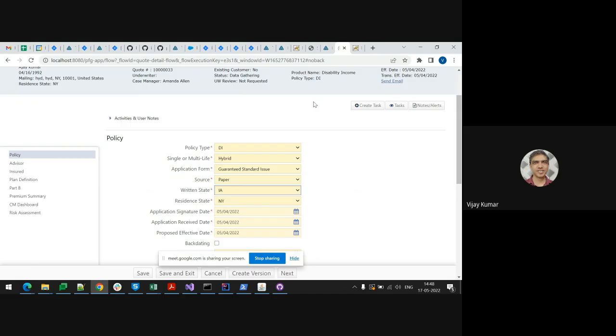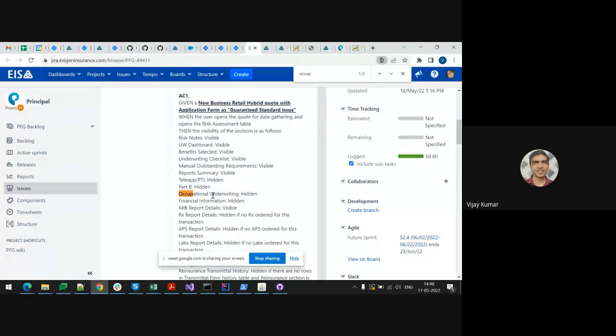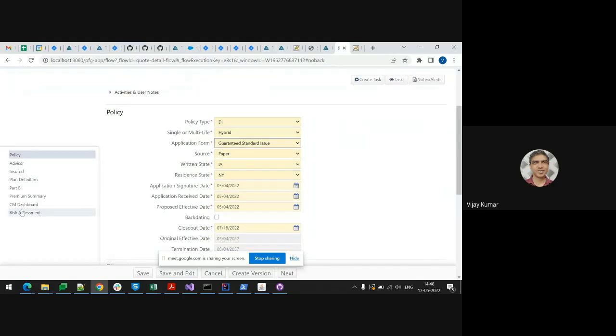For example, for GSI, in this particular story we are working with, this occupation underwriting should be a hidden component if it is hybrid and GSI. What I'm saying here is, if my policy type is hybrid and GSI, then on the risk assessment tab this particular component should not be visible.